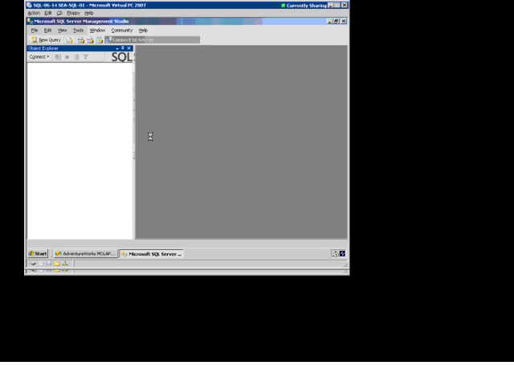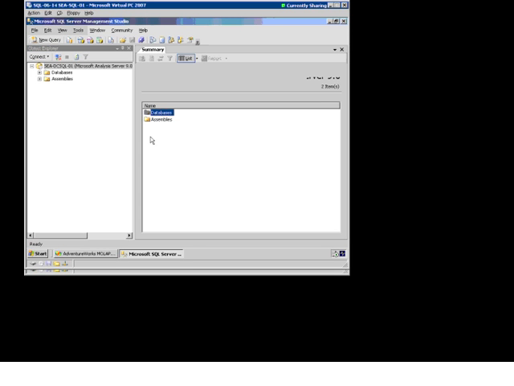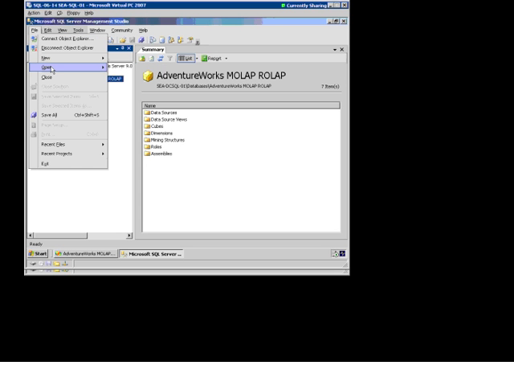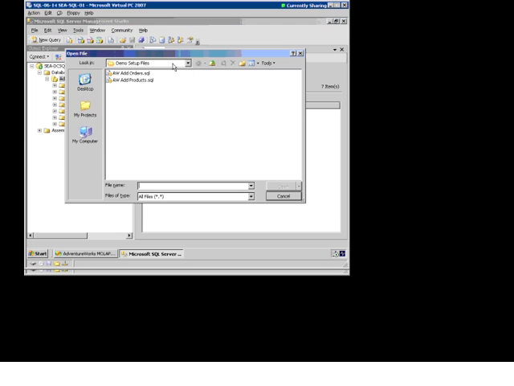And we're going to open up an MDX query that we have already created here to save time. There's our database. And I'll say open. And we'll open a file, I guess. All we have is the query there.